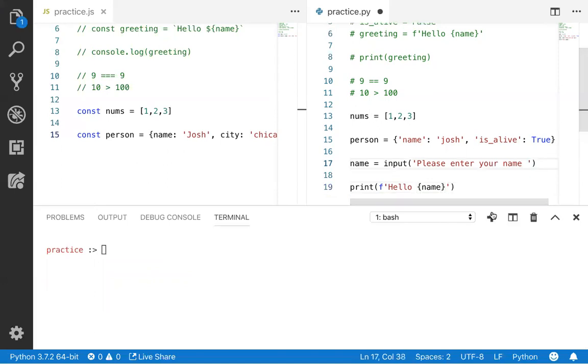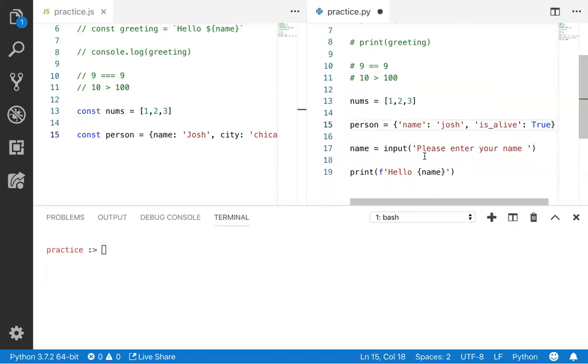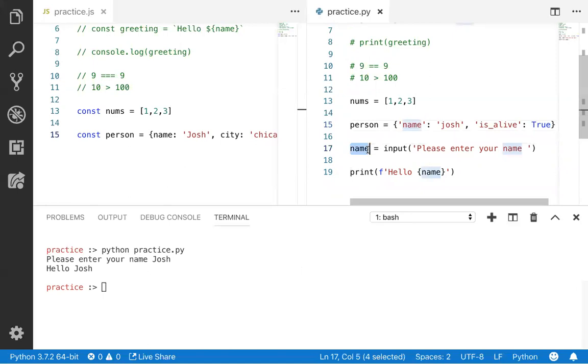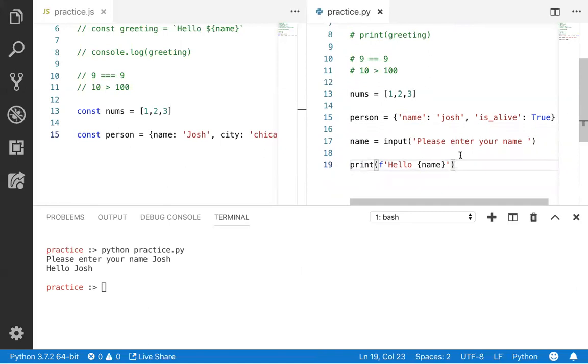You mean like that? I think you can even, if we wanted it to be on a new line, we could do backslash n, I think. Nope, that's not gonna work. I don't know off the top of my head. It's backslash n, but we might have to do the f string. I don't remember. Okay, so let's run this real quick. It's gonna ask me for my name, and then it's gonna spit back the name because it saved it to the name variable, and then on the next line I printed hello and then the name. Cool. So hopefully Def Grandma will be much easier for you with that.